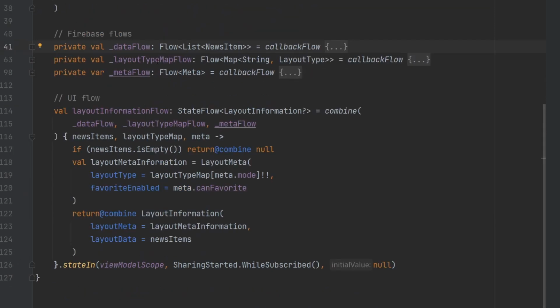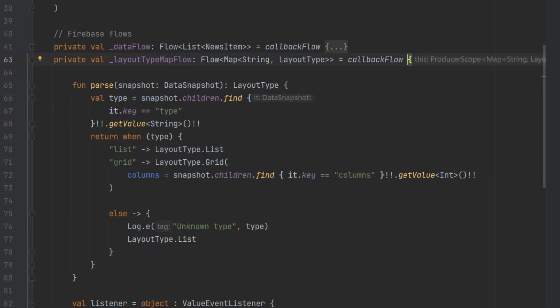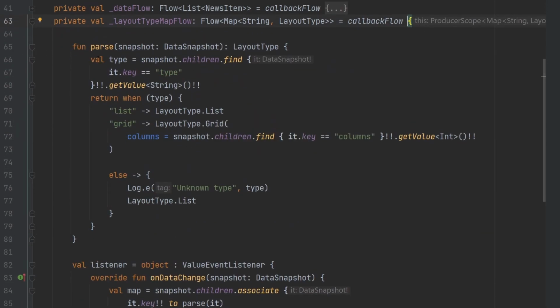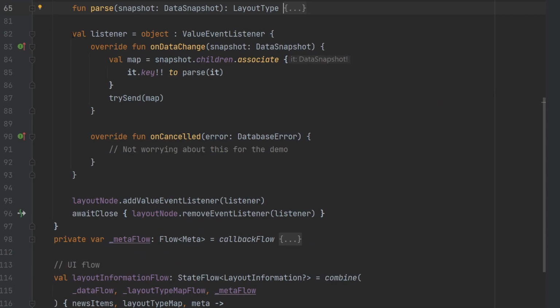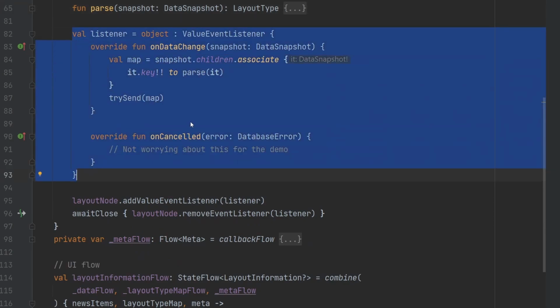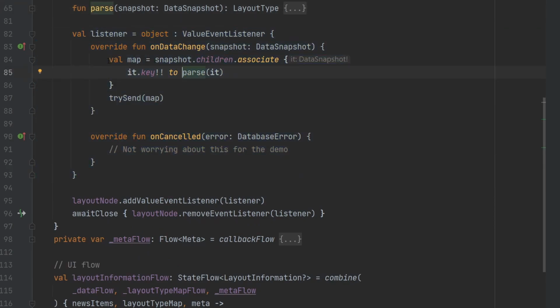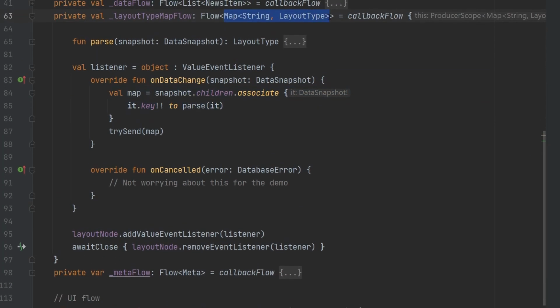And for all this other information, the layout type and the meta type as well, it is all the same stuff. We had to have an additional function here to help us parse list versus grid because we're doing a little bit of dynamic or differing parsing here. But this is all just implementation details. Don't worry about this. Here we have our listener again that we go ahead and map our children down from that snapshot into this map of string comma layout type.